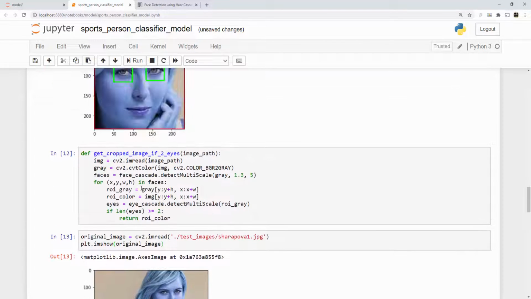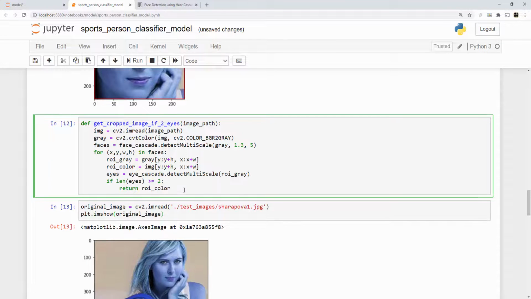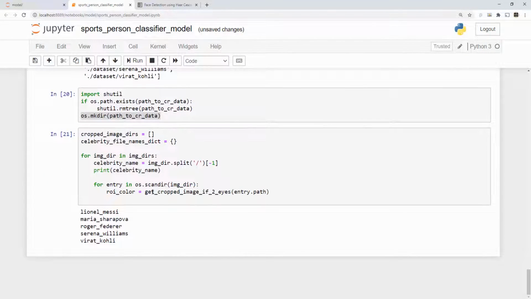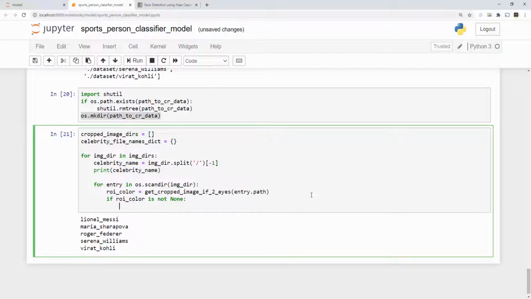If you look at this function, it returns only if the eyes are clearly visible. Otherwise it returns nothing, which means it's None. So now first we have to check if ROI color is not None. If this is not None, which means my face and two eyes are clearly visible, in that case you can store that image into a crop folder.